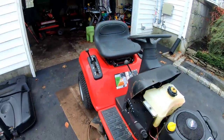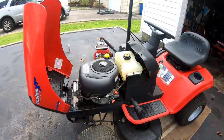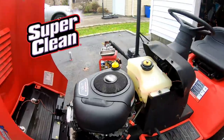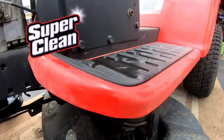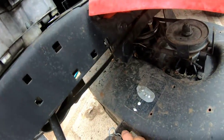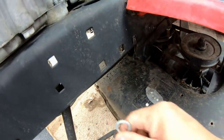As you guys saw yesterday, I used that new device that I had. It's a scrubber. Really cleaned up the engine very well. Mostly the super clean, the foam, that really contributed to it getting clean very quickly. That super clean stuff is some good stuff, man, really. I mean, I'm not just saying that. It really is some good stuff.